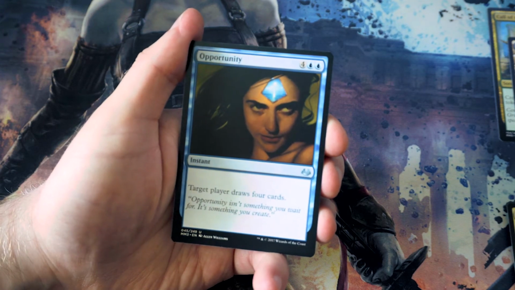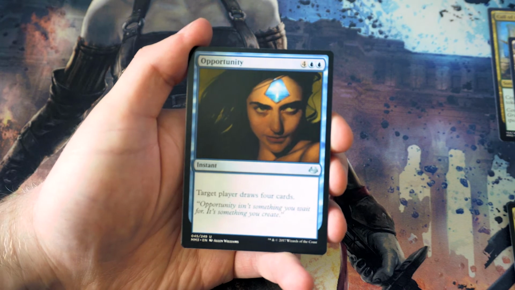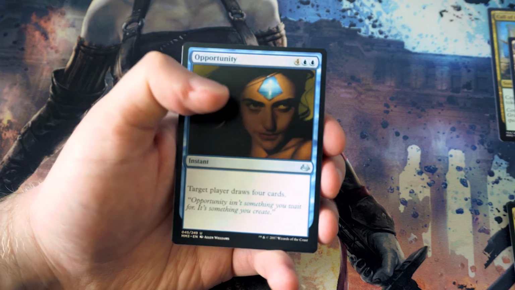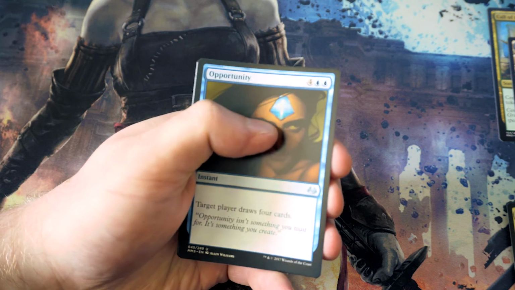Next up, we've got Opportunity. So for 4 and 2 blue, target player draws 4 cards. Really nice in blue there. They're always going to be happy to draw that many cards. To be perfectly honest, it's fairly expensive, but in a draft scenario where potentially games might go a little bit longer, could be a very good card.